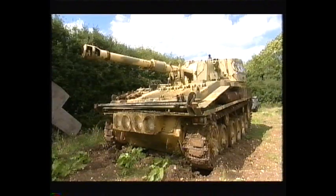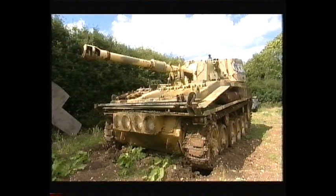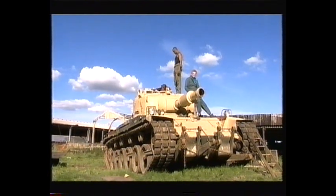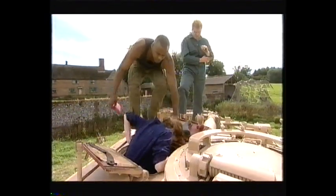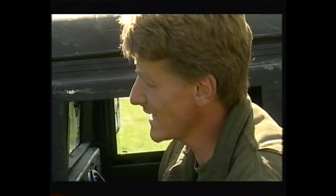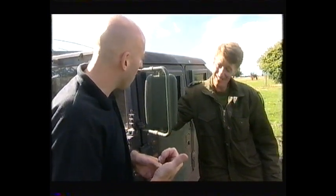Nick now earns his bacon running tank driving courses and hires his tanks out for film work. He's even flogged two of them to Steven Spielberg. The Centurion here, I've had her about four years. It was a sort of a mistake — I didn't know much about Centurions and thought I'd have one anyway. It was an MOD sale, a bit of a big white elephant. It was three or four grand, I think. It was made in the early 50s and actually saw service in the Gulf War — they called it the antique roadshow.